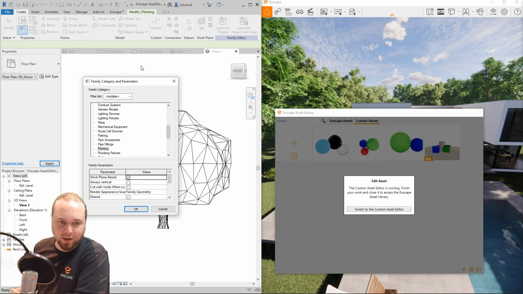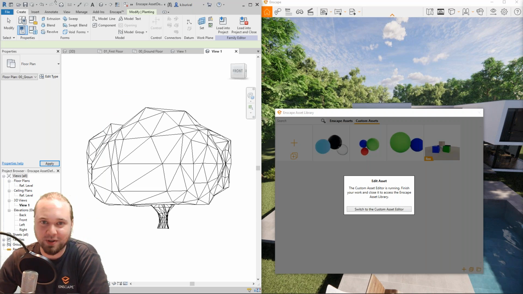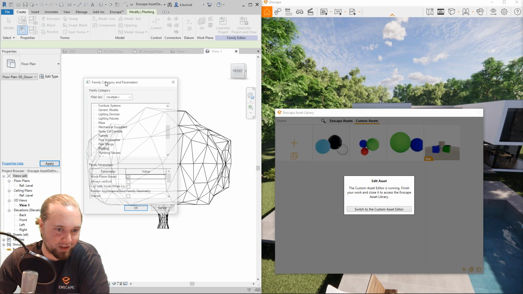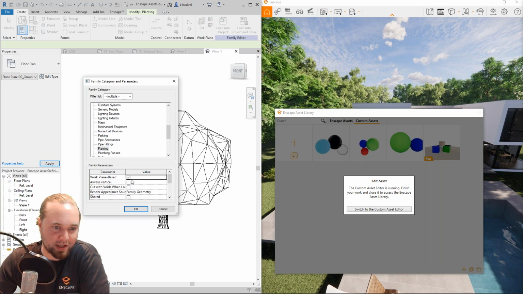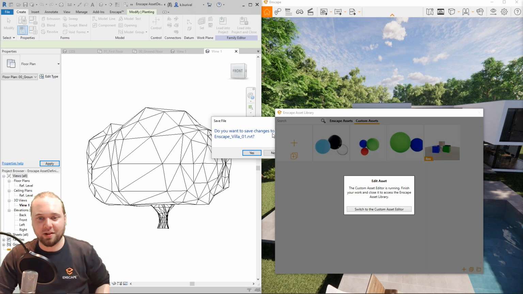And with that, you can place it on a surface and it will actually tilt. Learned that myself just recently, so I was really glad to see that. And it works. I've seen it. So uncheck always vertical and enable work plane based, and then you can move it on a steep angle and it will actually rotate alongside.